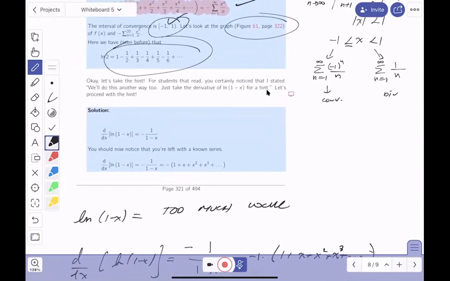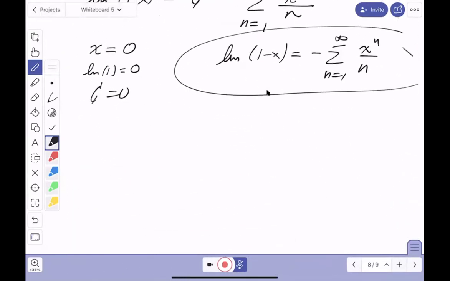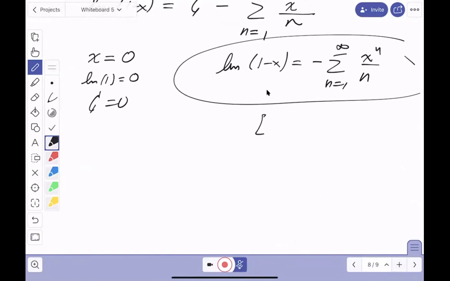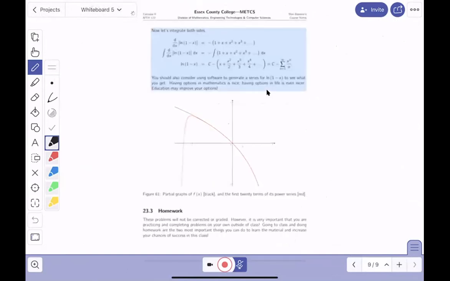Now, did we find the interval of that? We did. I'm not going to go through that again, but that interval is going to be from -1 up to 1, not inclusive. The 1 doesn't make sense anyway, because natural log of 0 is not defined. So let's go to the next page. I think we're done with it. And they do go through that, and I think they get the c for you. If not, I just did the c for you. And they give you a picture. Pictures are nice to have, although your mileage may vary on that.